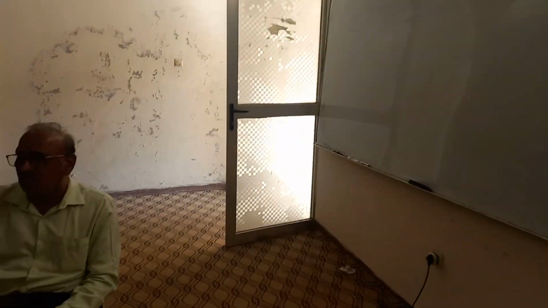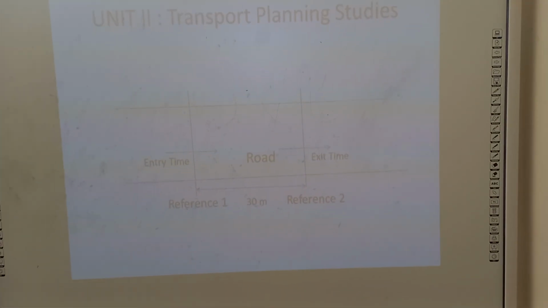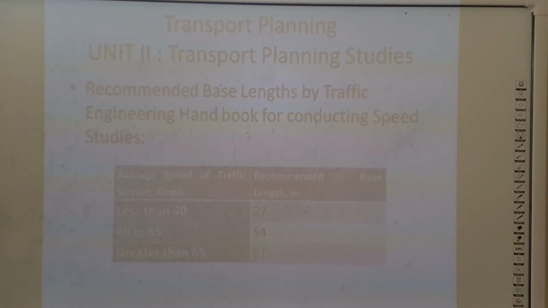So like that, the speeds of different categories of vehicles we have to evaluate. Every data you take, the traffic volume data or speed data, should be taken for 15 minutes consecutive intervals and recorded in a tabular column, so that the average speed of the vehicles you can calculate. In a given time you can calculate the volume, and in a given time you can calculate the speed.